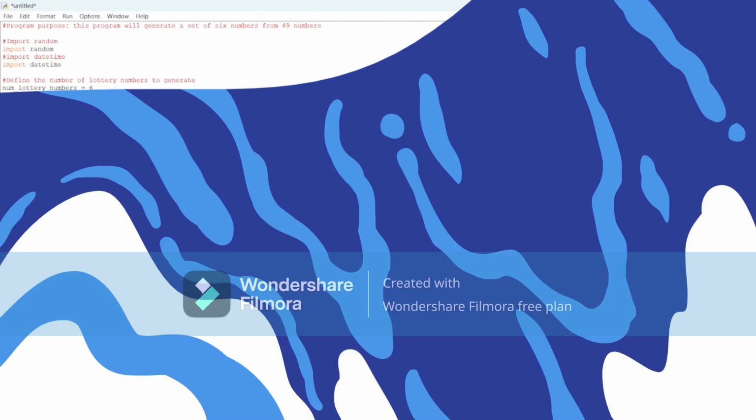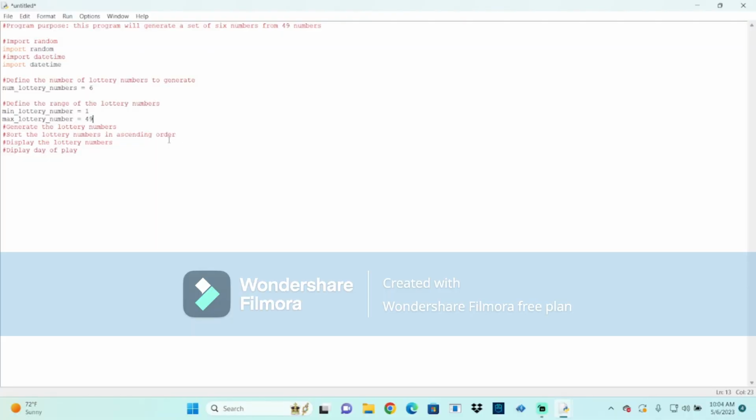And there's a step that we missed here, which is to define an empty list, which will be the collection bucket for the numbers we'll be drawing. The collection bucket for the 6 lottery numbers.